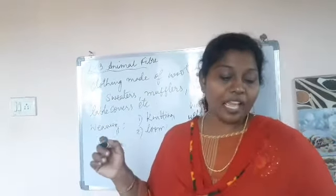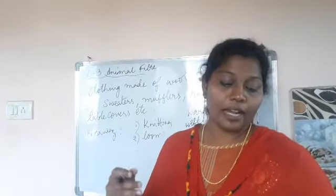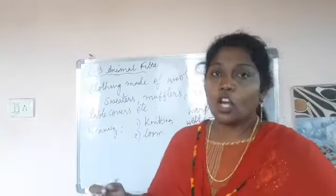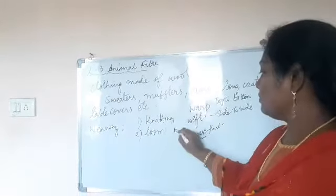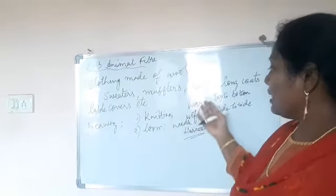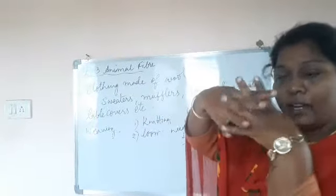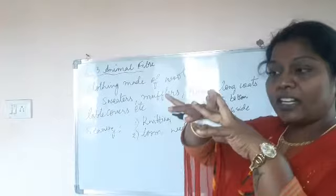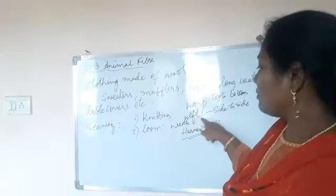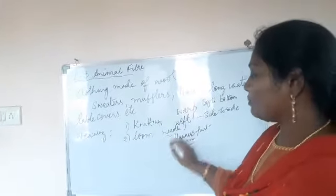This harness lifts every other warp thread so that the weft thread can go one under the next. So it is also like a needle. The needles are used to make one thread go over another. If you want a joint like this, one has to go under another. Yes children, see, the weft threads have to go under the warp threads by using the needles.